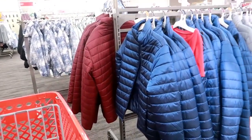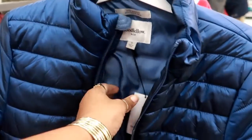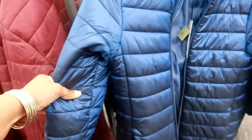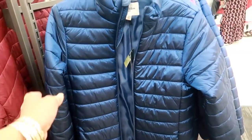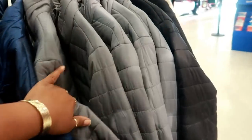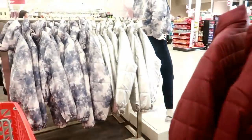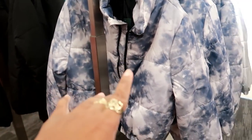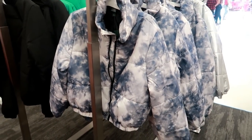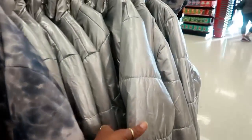Look at this — that is a super pretty blue by Goodfellow, $35, and it's like a little puffer jacket. It's kind of thin, not too thick. They also have that in gray and black, but I really like that blue. And then I see that mannequin with a cute tie-dye color jacket by Wild and Fable for only $20. These are puffer jackets — I like that one, and it also comes in silver.